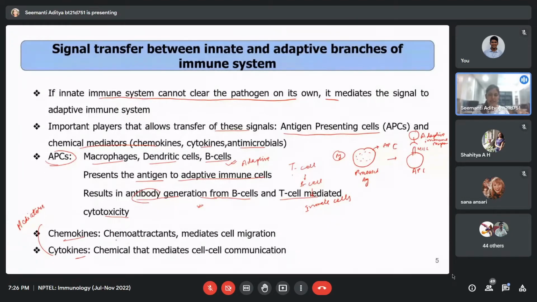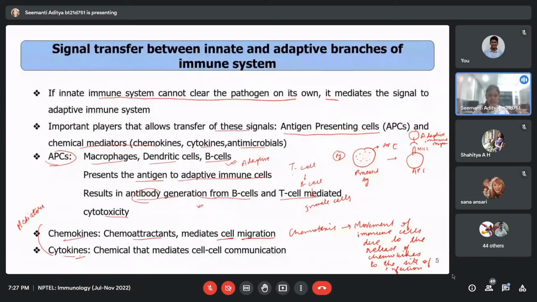And chemokines are mainly chemoattractants, or they help in chemotaxis. What do you mean by chemotaxis? So movement of the immune cells towards the site of infection due to the release of chemokines. So chemotaxis is a general term, but in case of immunology, we are more concerned about the immune cells' migration. So the movement of immune cells due to the release of chemokines to the site of infection. This is mediated by mostly chemokines. So these are chemoattractants. They will attract all the immune cells to that site, and it will promote cell migration.